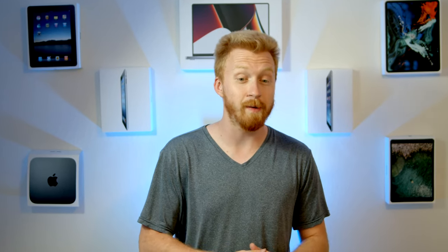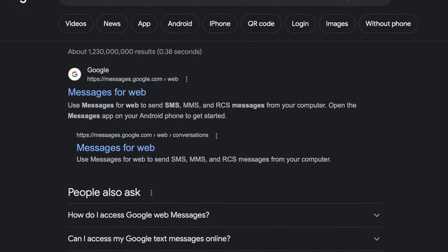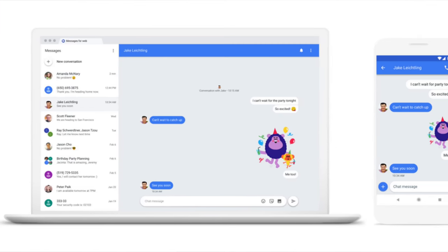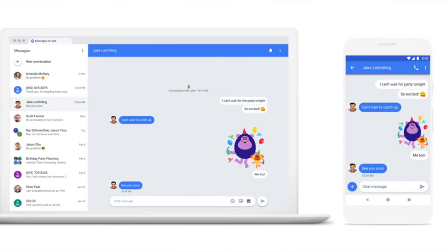The next option is also free with no ads, and it's straight from Google. I don't know when they introduced this, but I definitely don't remember having it a few years ago — it's called Messages for the Web. When you first set up an Android phone and open your messages, using SMS texting or RCS if your carrier and phone support it, Google will actually back up your text messages to your Google account, making it very easy to access them on messages.google.com. You sign in with the same Google account on any internet browser, which the Mac has.